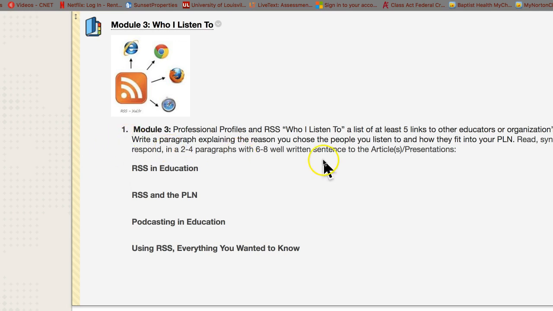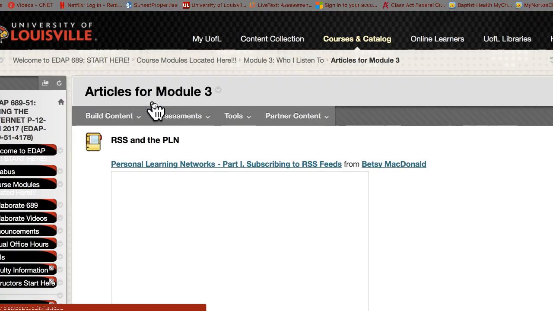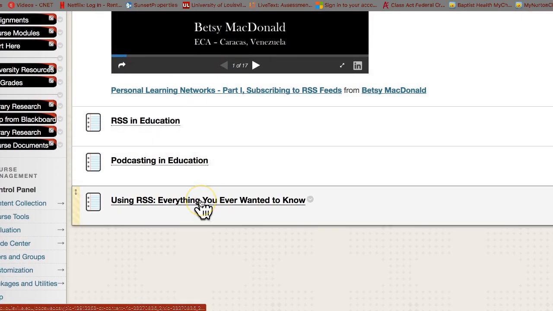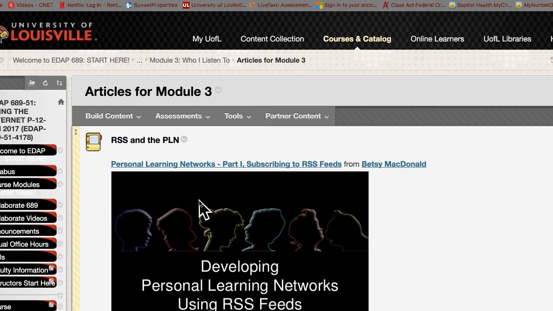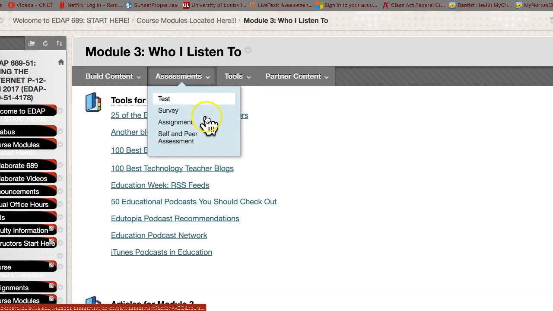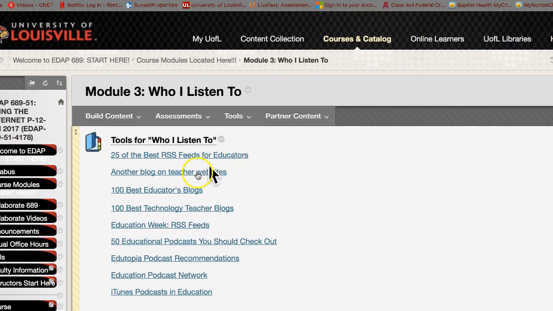Do not forget to read the articles that are housed inside of the folder here, the module folder, right here. If you want to, there's just a PowerPoint, and then down here, if you want to skip this one, you can, because this is really nerdy, really kind of techy. You don't really need to read that one unless you just want to know what's under the hood of all this stuff, because it does a nice job. Okay, so this video gives you a very quick way to embed RSS feeds into your wiki spaces for module number 3.